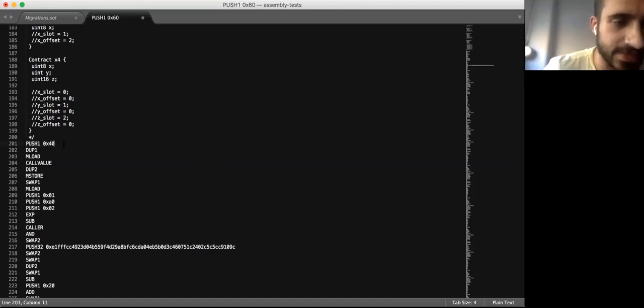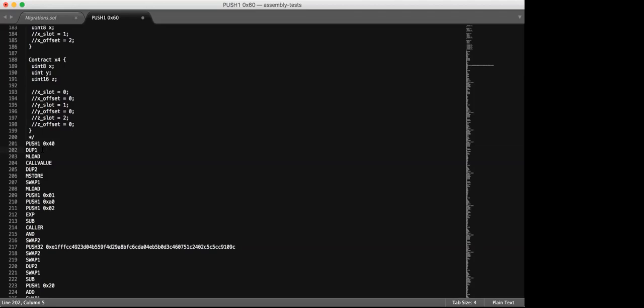Okay, so this is pushing this byte into the stack. This DUP1 just exchanges the first slot in the stack with the second one, right? Almost. Nope, it duplicates. Oh, it duplicates. Okay.